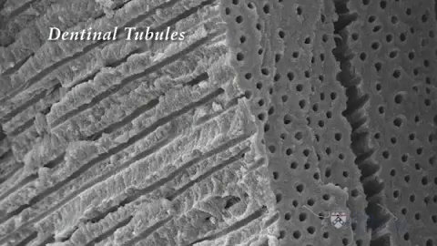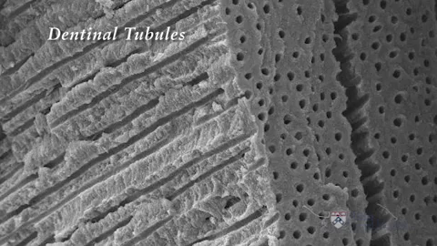The dentin has microscopic channels called dentinal tubules, which radiate outward throughout the dentin from the pulp cavity to the exterior cementum or enamel border. The diameter of these tubules ranges from 2.5 microns near the pulp to 1.2 microns near the mid portion and 900 nanometers near the dento-enamel junction.